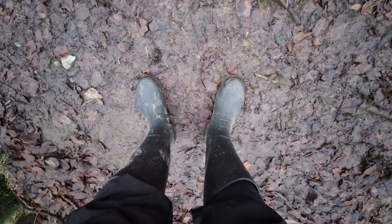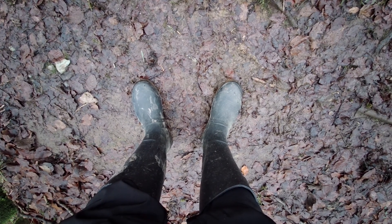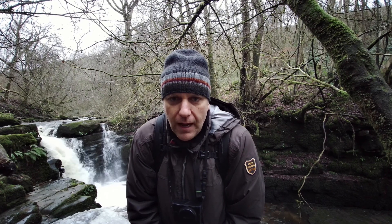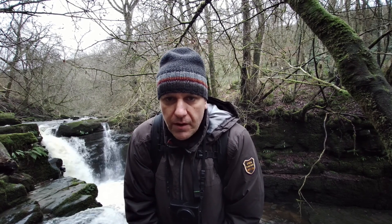I'm finished here now so I'm going to walk back and try to find another section of this river, maybe a little bit upstream. I'm quite happy with what I found here — it's a really nice location, very quiet and not really well known. There is one more thing I figured out at this waterfall: my new wellies are leaking. I think I found a spot where I can have a clean view of this waterfall, so I'm going to give it a try and experiment with a couple of different compositions. Hopefully one or two will turn out just fine.